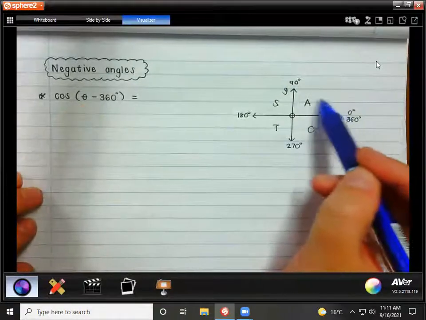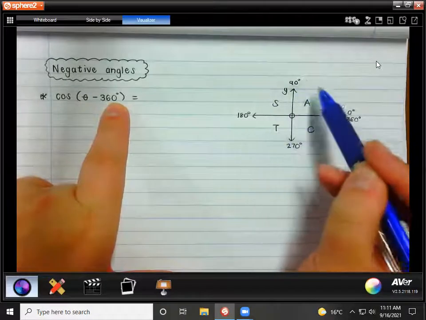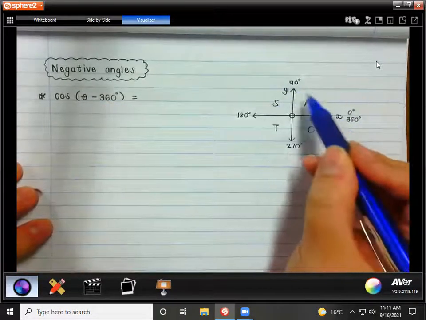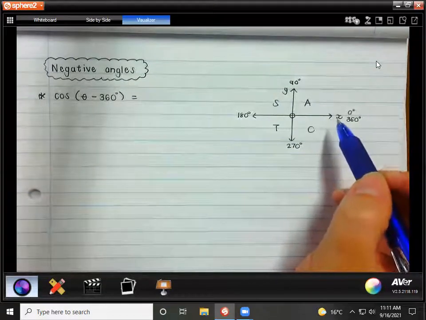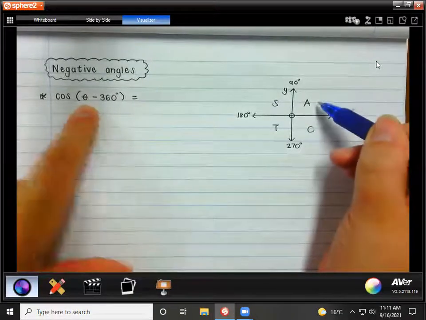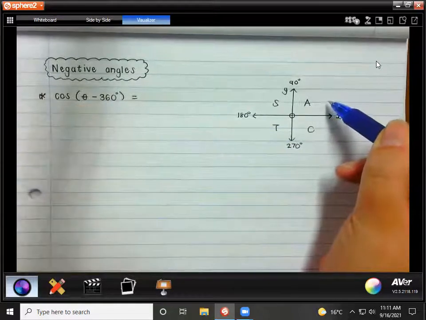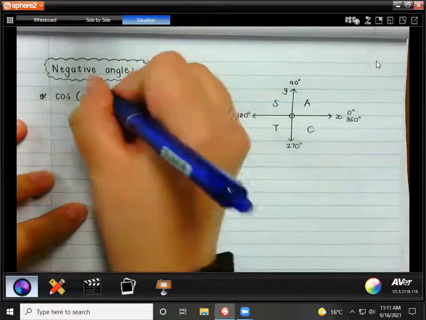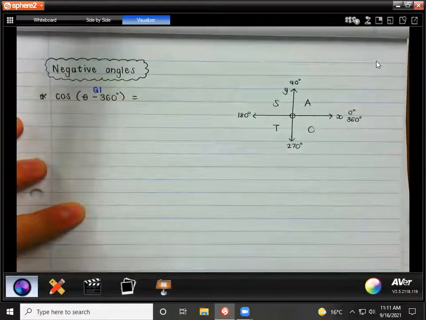So from somewhere in the first quadrant, we are then minusing. So now we're going to go the other way around, right? If we're saying plus 180 or whatever, we'll go in the positive direction. If we're saying minus, we're going to go in the negative direction, okay? So we're starting at theta, which is somewhere in the first quadrant. Then we are minusing 360 degrees. Do you see that we end up back in the first quadrant again? All right, so this angle theta minus 360 is going to be in quadrant 1.